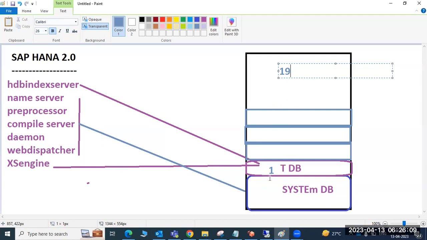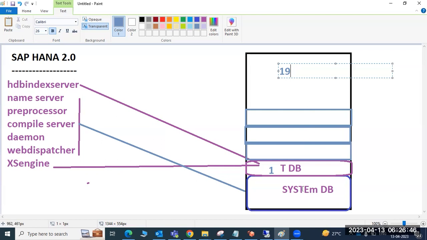Now the difference: the system DB will monitor all the tenants. System DB means the ground floor. It sits on the ground floor, and it monitors the first floor, second floor, all the tenants, right? What does the owner do in an apartment? The owner monitors the tenants, whether they are coming inside the home. Any issues, problems, everything he will monitor. He has the rights, right? That is the reason the system DB has the rights over all the tenants.